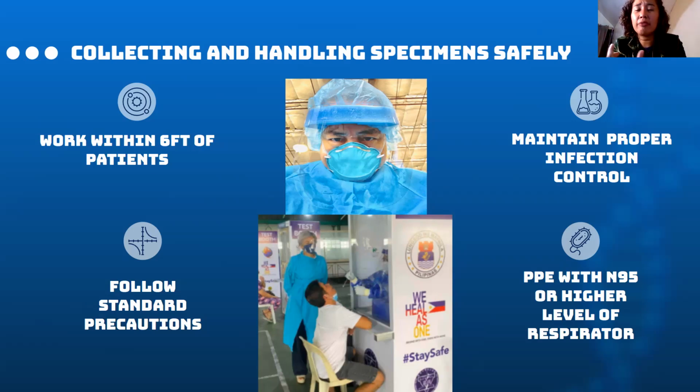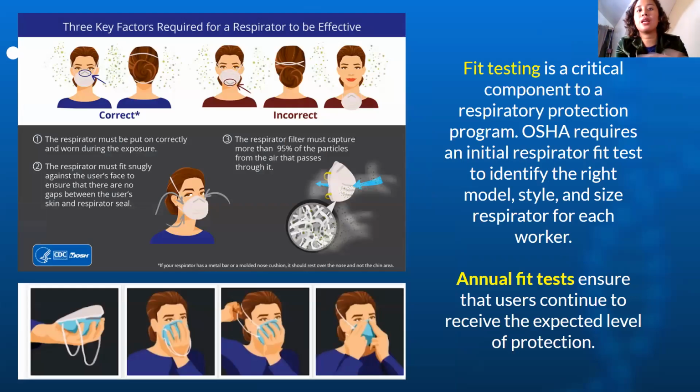So what they recommend is N95 or higher level of respirator, okay? So N95 talaga ang standard. But CDC is indicating that it's okay to use face mask in limited resources, okay? But if the administrative, the management of the hospital is generous, dapat N95 talaga. So guys, I think it's good to remind you about fit testing, okay? Annually, this is performed in the hospital. Everyone in the hospital who is using PPEs should be annually fit tested. Dapat annual ito, okay? Because not all brands would have your specific size, your fit, ganyan.